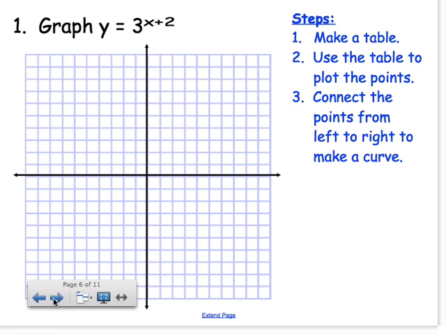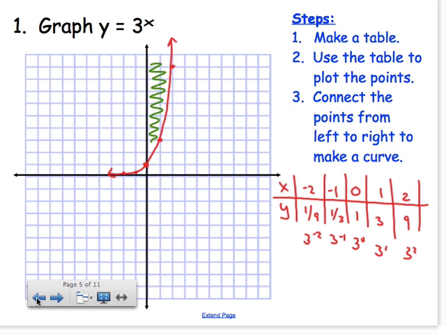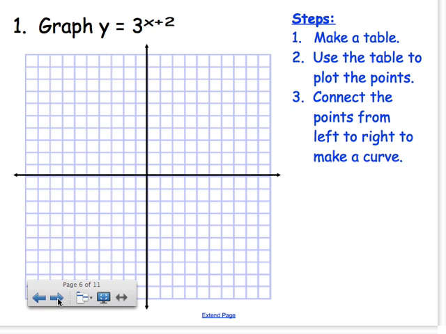Well, what if I do this? You had your parent function. Your parent function in this case is y equals 3 to the x. If I go ahead, the only thing different on this next screen is y equals 3 to the x plus 2. Okay, take a wild guess. The plus 2 is inside the operation. Trust it, just like every other parent function that we've had.